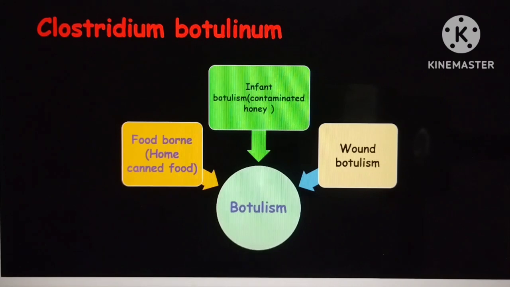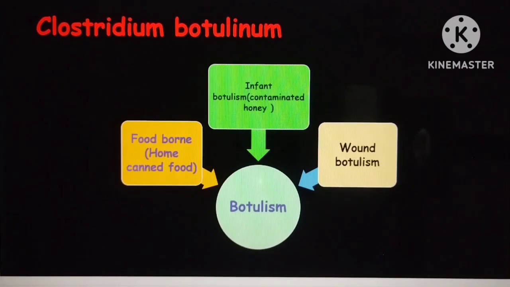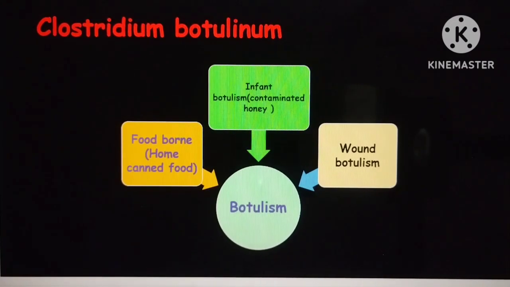Okay, so next it is Clostridium botulinum. You want to remember 3 diseases: foodborne, infant, and wound botulism. Okay, so foodborne, you know it is famous for home canned food. Okay, so if you're keeping some of the bottles closed overall, and preservative foods. And the infant botulism is usually caused by contaminated honey. Okay, and then there is wound botulism.